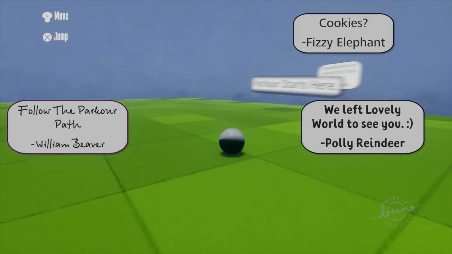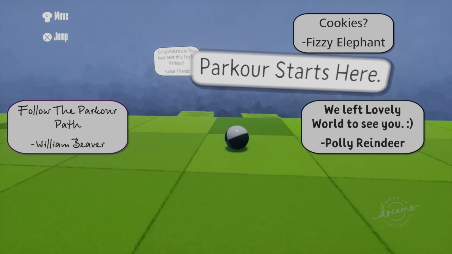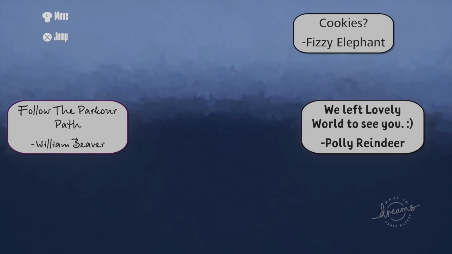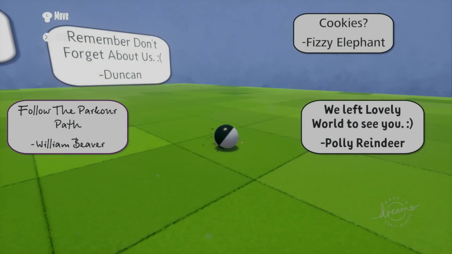Welcome to Stampy's lovely ball. Parkour starts here. Congratulations, you have beat the trick. Oh, I haven't beat it yet. Let's not jump ahead. Oh, this is cool. So they've made... The ball is much more bouncy than I first thought it would be. And oh no, now I'm just going to fall down endlessly. Right, let's go restart that.